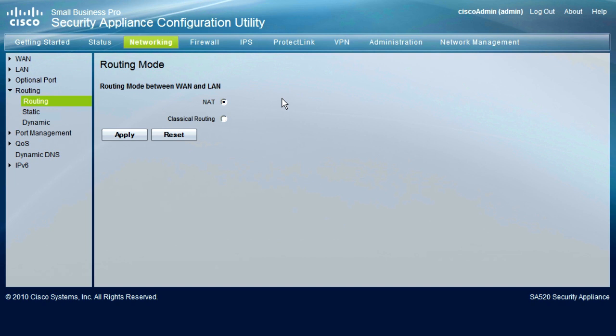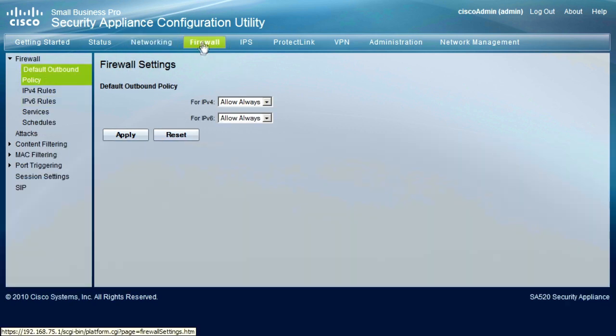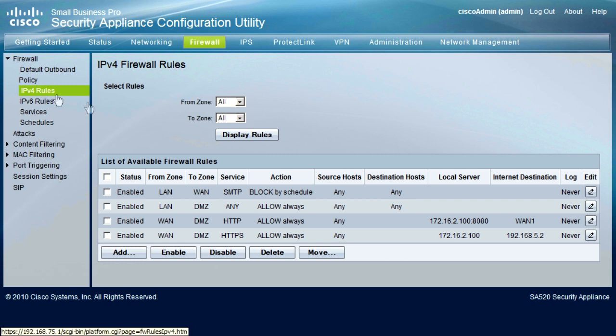In the network security appliance, the way that you configure the NAT is through firewall rules. So firewall rules incorporate the NAT settings as part of the configuration. Because the network security appliance defaults to using NAT, the functionality for NAT configuration is built right into the firewall rules. So first we're going to look at rules that we created earlier.